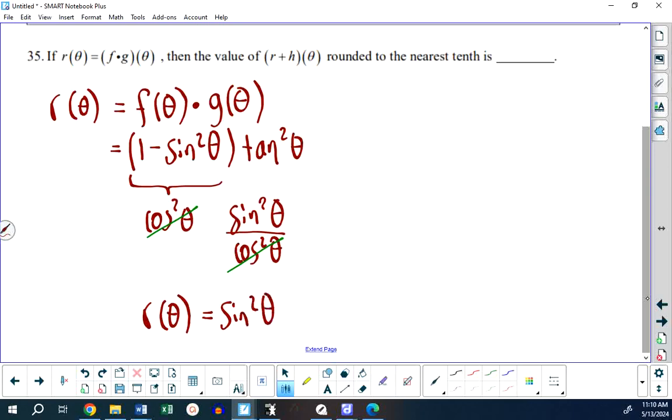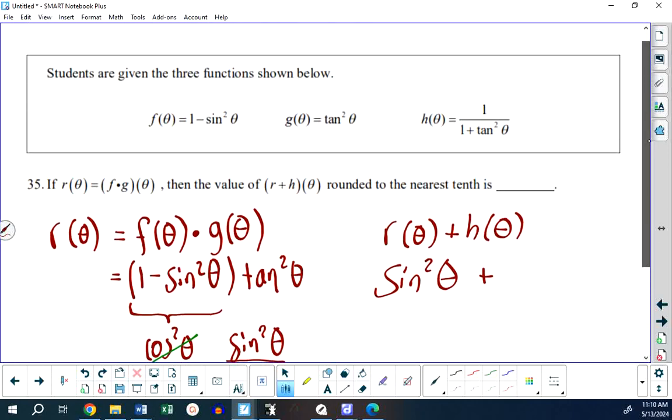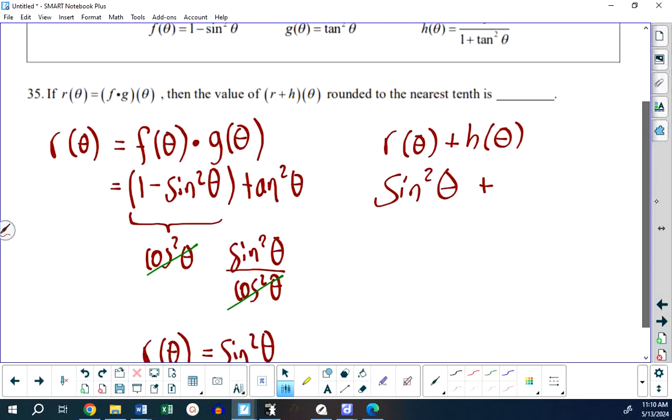And I know that there will be people in the room who will want to build the whole function r plus h of theta first and then simplify it. I'm not recommending that. Anytime you see something that can be simplified, even though you're still 1 or 2 steps from the answer, it should be simplified. So now, what is r plus h of theta? Well, that's r of theta plus h of theta. R of theta we've seen as sine squared of theta. I'm guessing h of theta is cos squared of theta. Nope. Oh, interesting. Nice. 1 over 1 plus tan squared of theta.